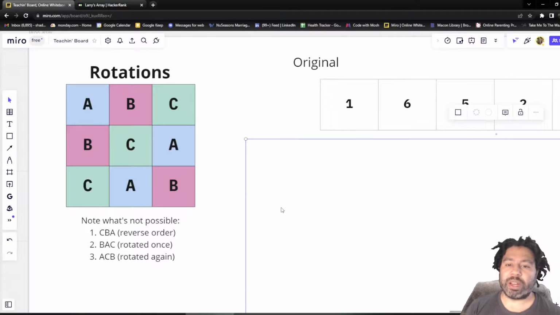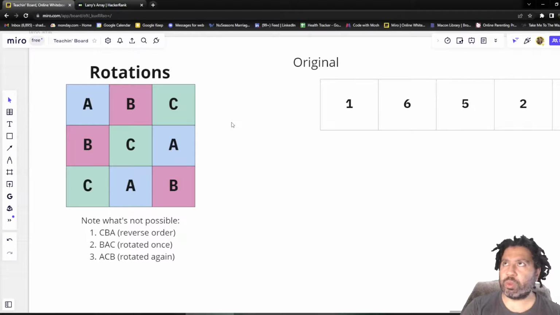Okay, so when I was going over this, it was one of those issues of, hey, I need to take some time to just really figure out if there's a pattern going on. And certainly there is a pattern going on. So I definitely recommend taking pen to paper if that helps and actually seeing what these rotations are doing and how they're working. Here I have just a note of what those rotations look like. I put a little color to make it maybe a little easier to look at.